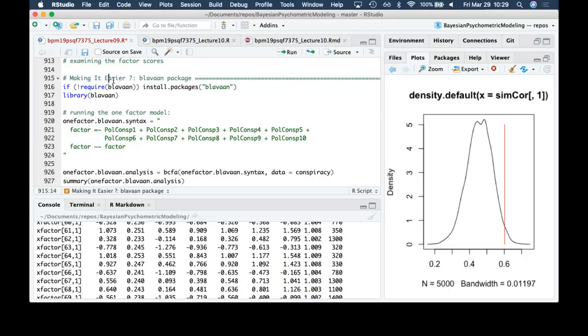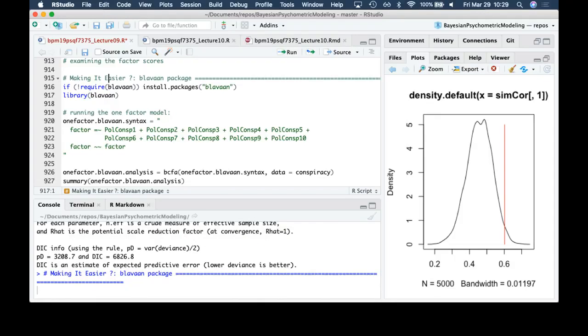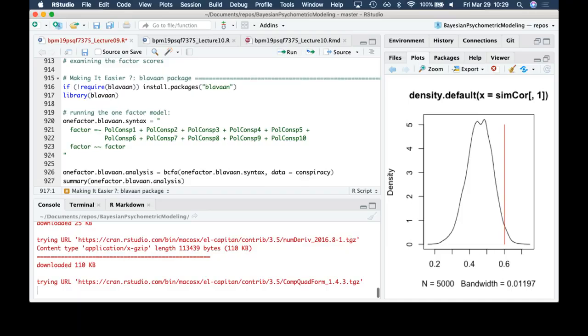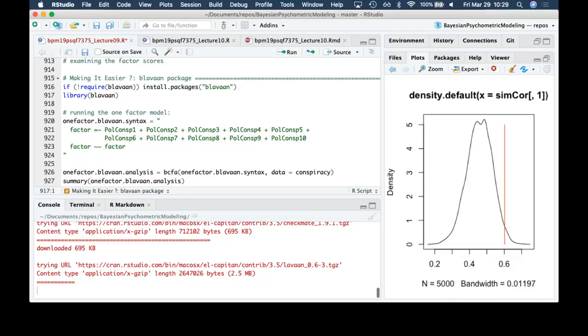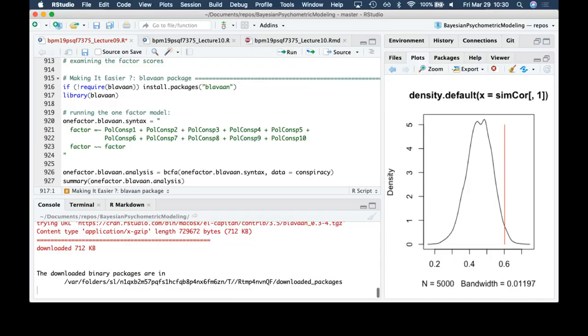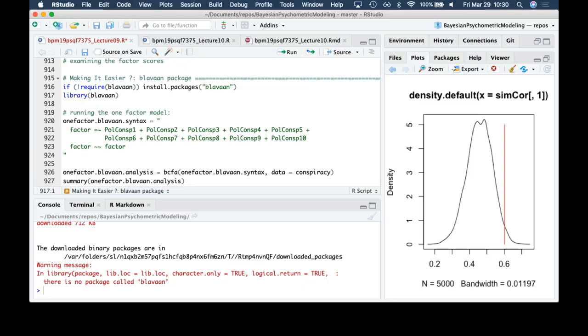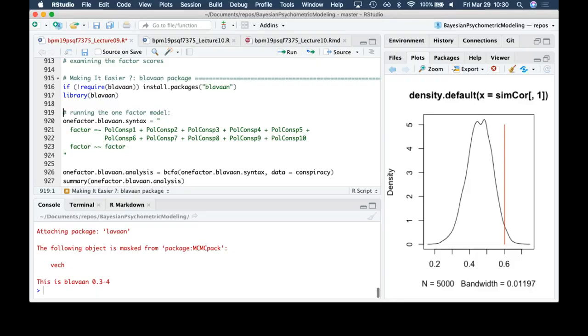I have a friend from grad school. He went to Illinois for one year, and then he moved to Ohio State. He created a package called blavaan. There's the lavaan package, which does latent variable analysis in R, which basically tries to mimic Mplus. So you can imagine what blavaan does. It's Bayesian lavaan. Yeah. There it goes. Now it works.